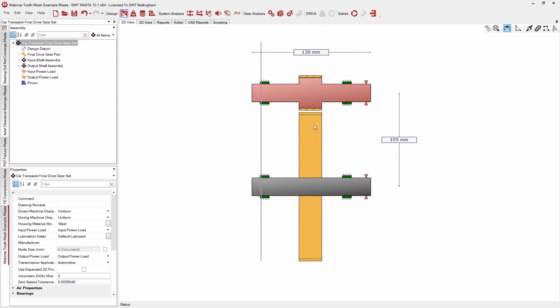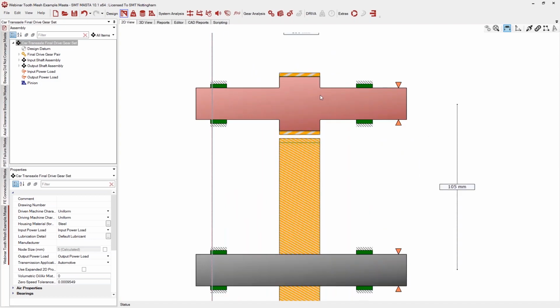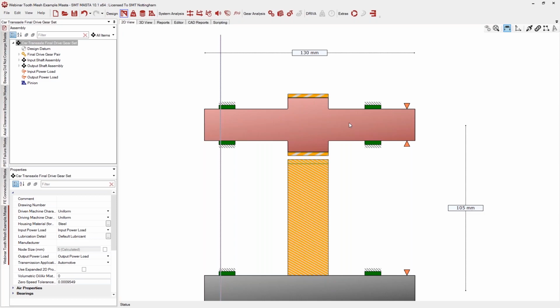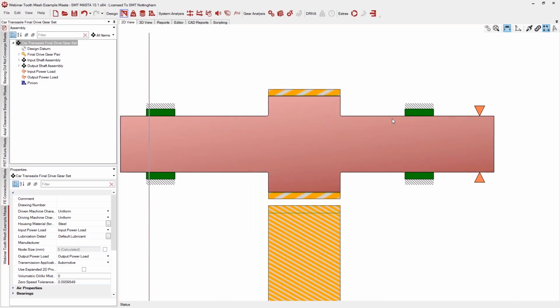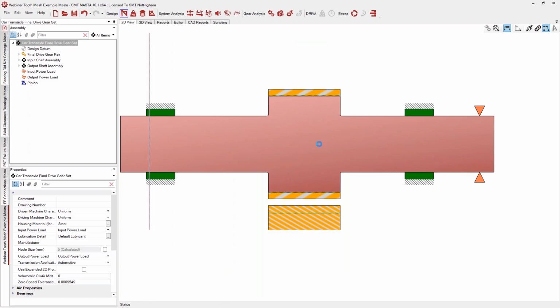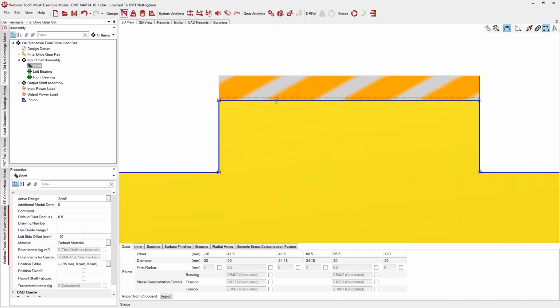So it's the single gear pair. It's the helical gear set example out of the examples menu, which has been slightly modified if you wanted to try this at any point. So what we've got is a shaft that's been replaced by FE. Now, we've changed the shaft profile so that the gear blank goes up towards the root diameter. It's not quite at the root diameter, but it's very close to it.